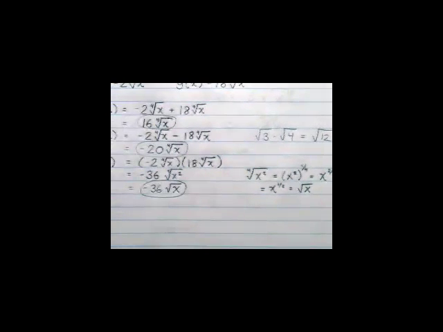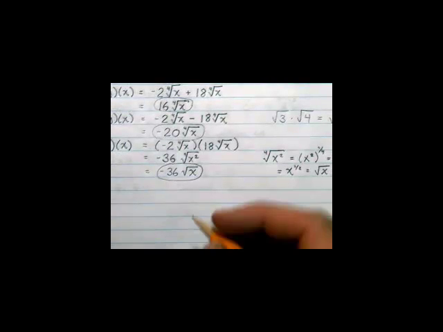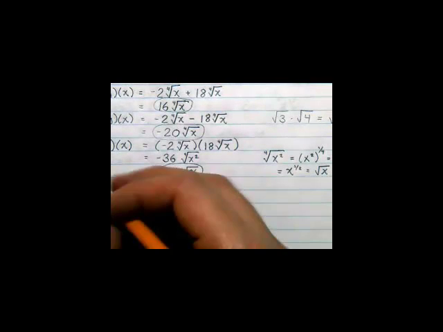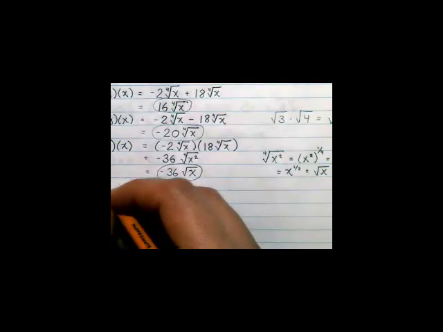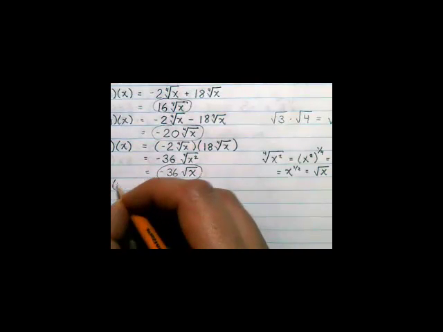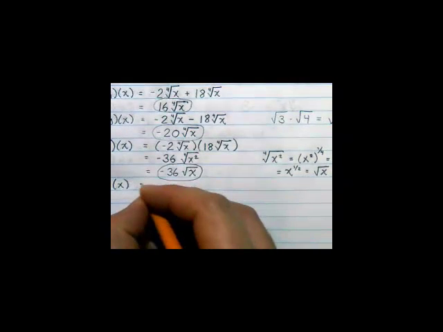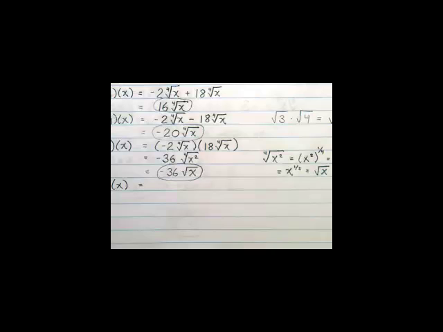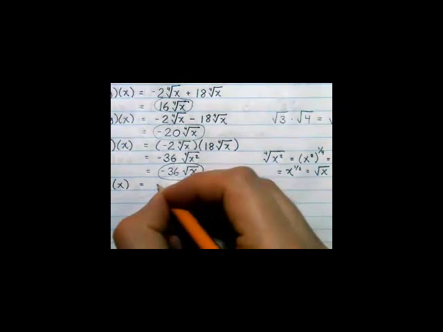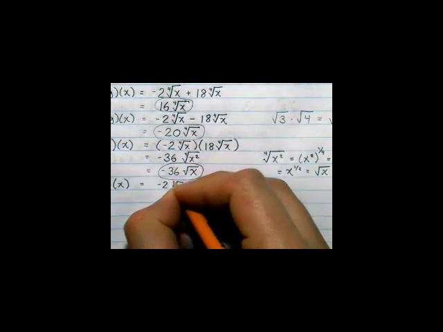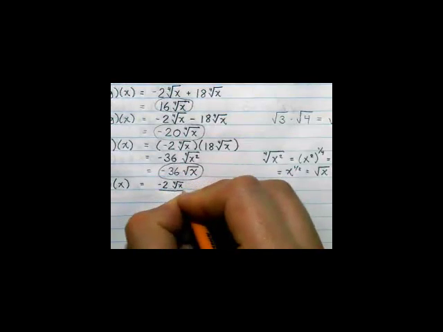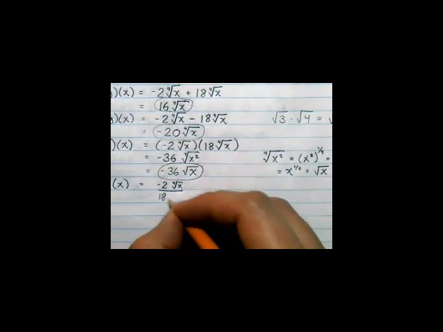Okay, so that's multiplying. And then finally, dividing as well. Notation might look something like this, f over g of x. So just take the two things and divide. Now this one actually, if we have like terms like these two are, this one works out really nice. It's really easy. So we got negative 2 fourth root of x over 18 fourth root of x.